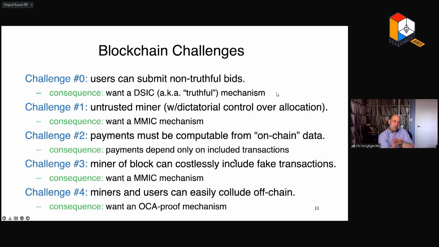And even putting that aside, even if you do worry about collusion between different participants in an auction, traditionally you would never be thinking about collusion between participants in the mechanism and the person running the mechanism at the same time. That's just never been an issue in the very traditional mechanism design settings. Whereas here, a block producer and submitters of transactions can certainly collude. As we'll talk about, there are certain formats that are ruled out because they would be so vulnerable to that type of collusion. So these are what make mechanism design for the blockchain hard and, to someone like me, extremely interesting scientifically.